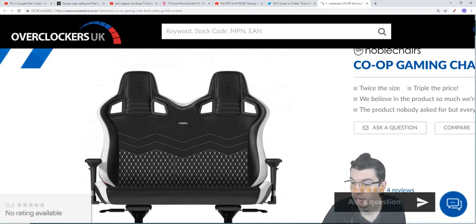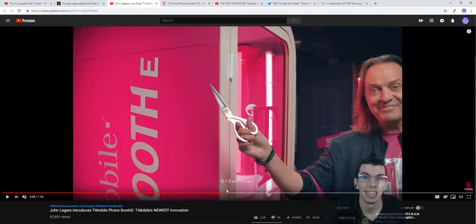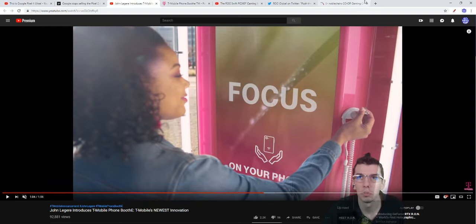But how many people fit in that phone booth? Coachella people will find out for sure. So yeah, that would be the only real good places, airports, to put those phone booths, and events where you would need some sound. Something we forgot to mention, there's actually a screen inside the phone booth and a charger for phones, so that would be pretty interesting, some extra uses for that.